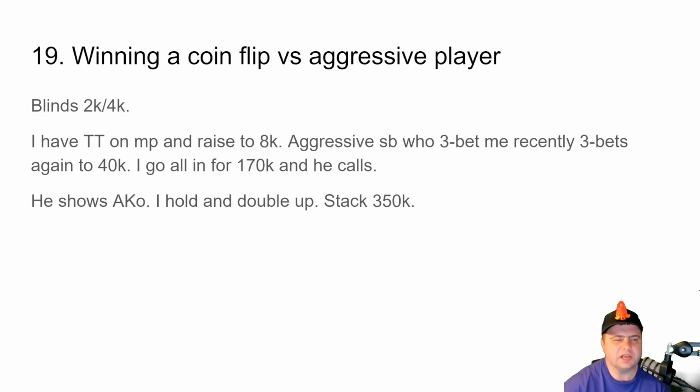So, coin flip versus an aggressive player. It's been a new table. I sat down, but I already noticed that he keeps blasting. He already 3-bet me recently. So I'm in the middle position, raised to 8k, and he 3-bets again to 40k. I think it was small blind or big blind. So I have about 40-ish big blinds.